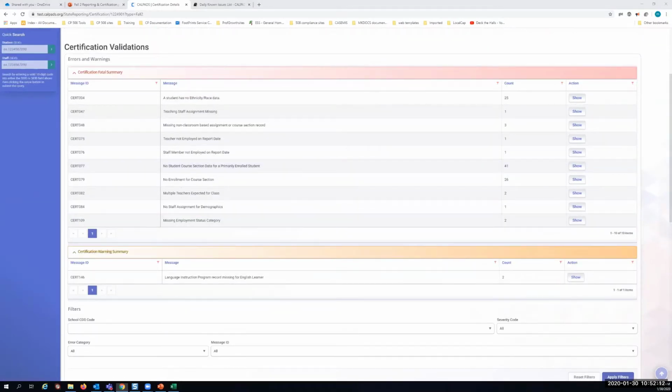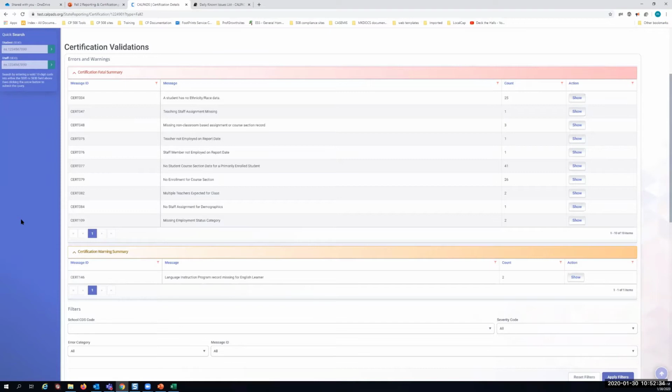Can anyone provide an answer? You cannot certify. That's right, Beth. And also, the reports may be incomplete because some of those records have not been accounted for because they were triggering errors.